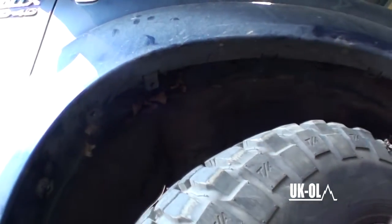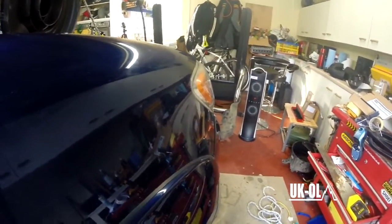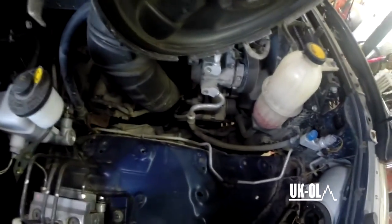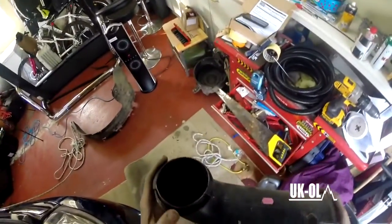This is the stock intake, which you need to remove. As you can see, it's not very high up in the wheel arch, which is why you're installing the snorkel in the first place. One 13mm bolt, I think it's a 13mm bolt actually, removes this. And with a little bit of a wiggle, it comes out. You will not need this anymore, so do with it as you wish.